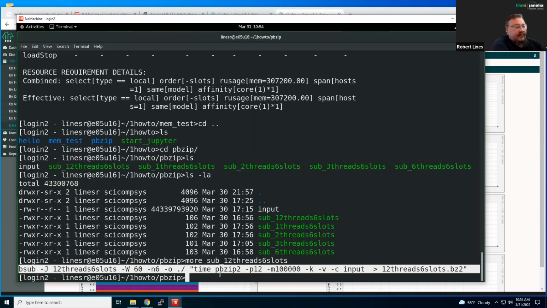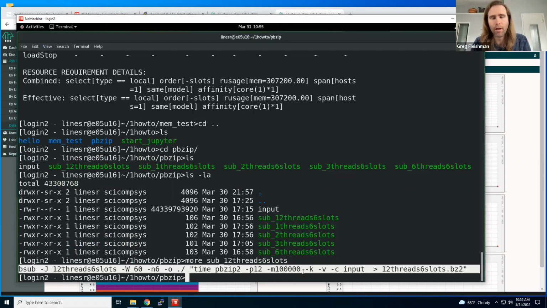And then we're running this, which is basically we're going to time how long it takes to parallel bzip this with 12 threads, and then a few various other options that mean I don't have to regenerate the input file each time. And just a clarification here, everything that's in quotes after the -o ./ is your code. That's what LSF is going to execute.